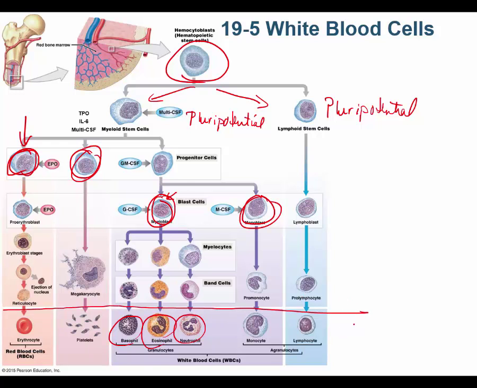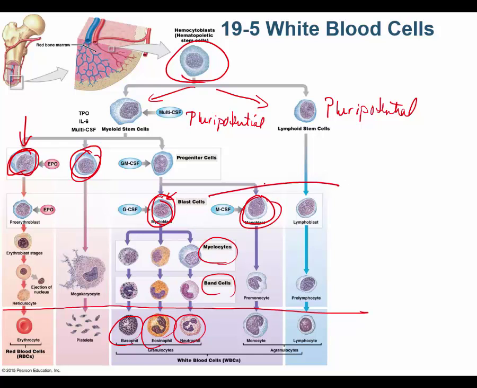And they release the mature cell into the peripheral bloodstream. However, lab techs look at peripheral smears all the time, and if they see an immature cell in the bloodstream, they know it means something's wrong. A lot of times what's wrong when you see immature cells is cancer, leukemias. But that's not always what's wrong. It could be other bone marrow issues. So lab techs look for bands and metamyelocytes and myelocytes and blasts.